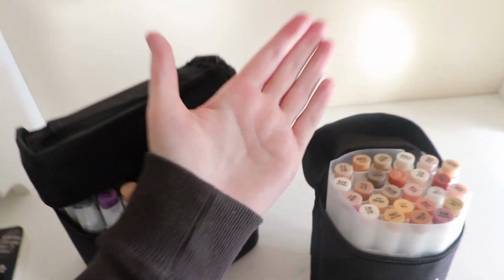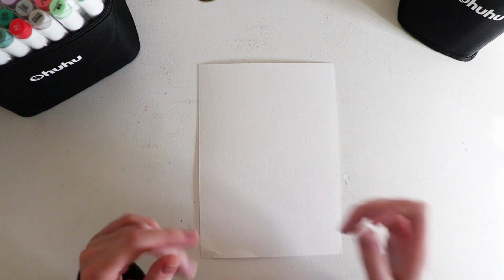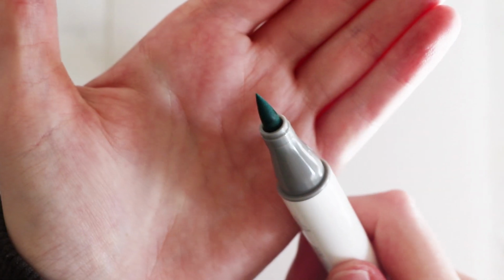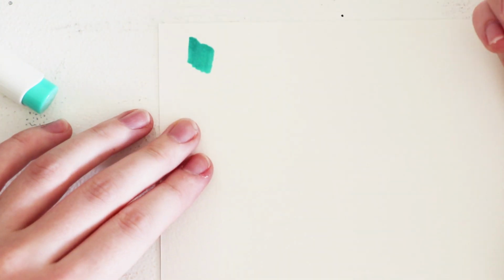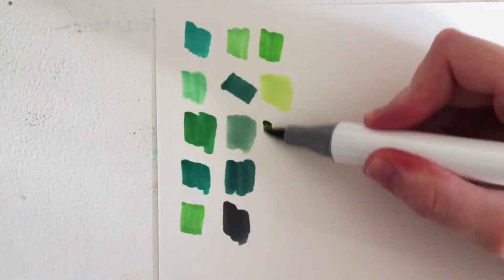So let's test these out. Right, so I've got a piece of paper here, and what I'm going to do is just swatch all of the colours, and then after we'll make a drawing and colour it in. Okay, so as you can see, the Ohuhu markers come in a very nice barrel. I think it's a barrel. And on one side it has a brush tip, and on the other side it has a chisel nib. You'll also see that I didn't end up swatching all of the colours because there was so many of them, but I will make sure to add a colour chart on screen so you can see what they look like.